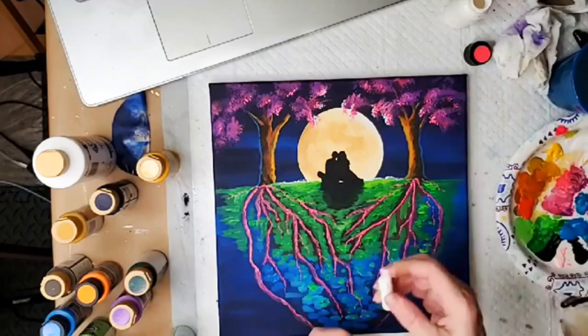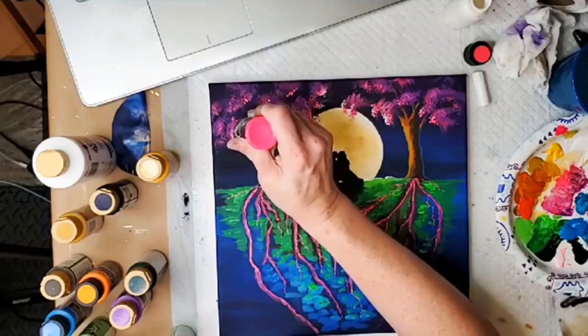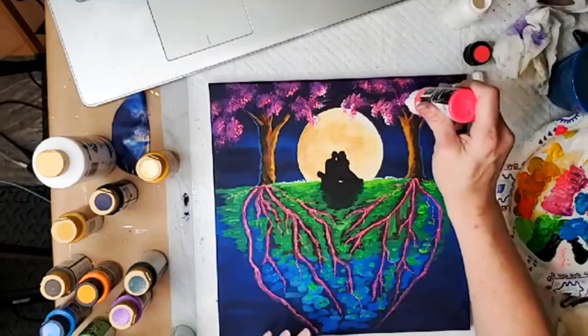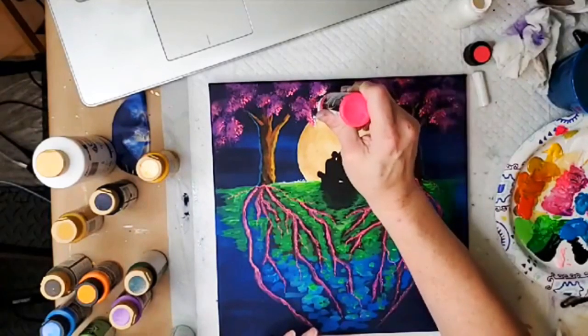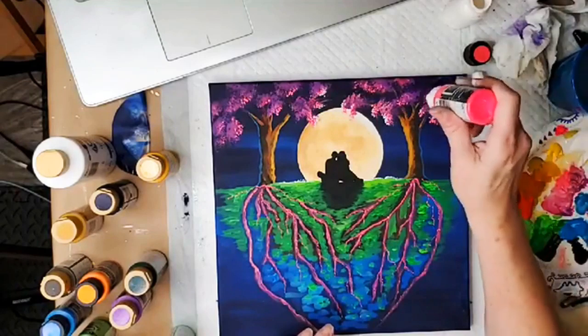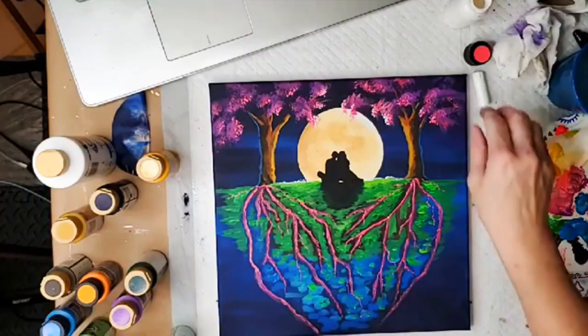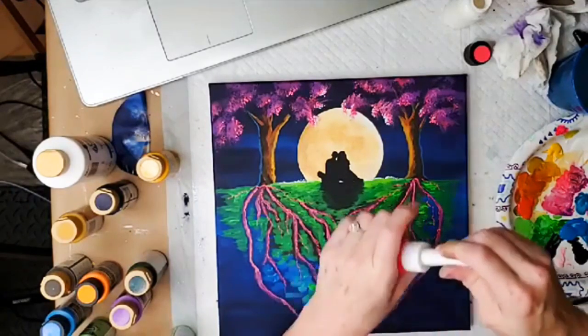All right, I'll do a few more over here. So I'm not putting too much of this because I want just that illusion of that light source, you know. Get it in the pen. Okay, got that on. All right.